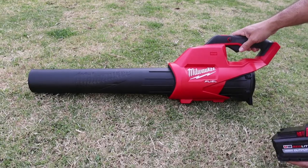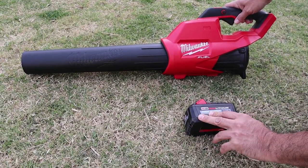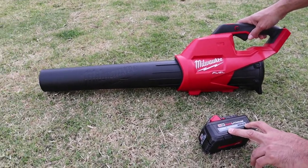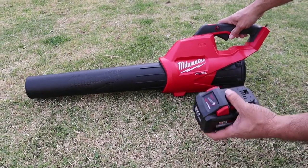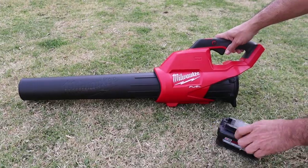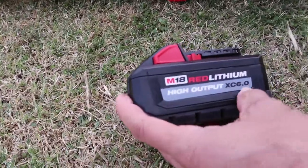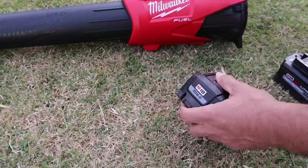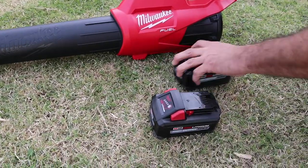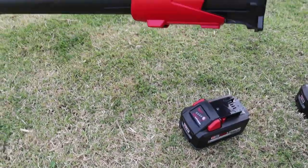Okay, I used the blower for about 20 minutes. My battery, the M18 XC 8.0, lasted about 20 minutes until it ran out. And then I tried my 6.0 battery. This one lasted around 15 minutes. So this one 20 minutes, and this one fully charged lasted about 15 minutes on the blower.